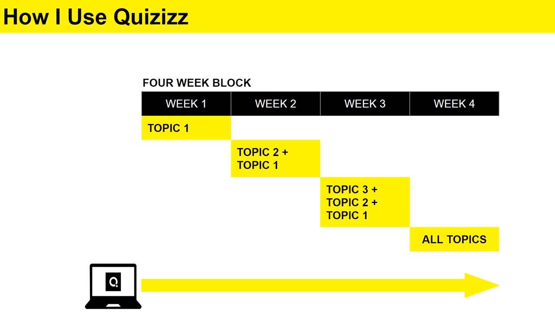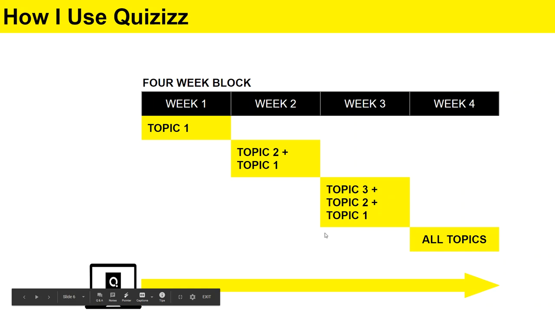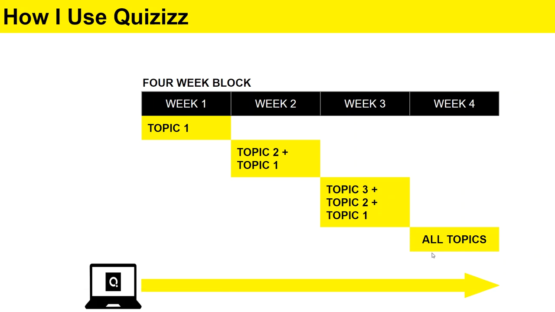Because Quizizz shuffles the questions and the responses around, students really do not feel like they are doing the same quiz, and they can't just use muscle memory to click on the right response each time. So that's how I tend to use it if I'm in school. Obviously, it's a bit different now we're out of school, but I can still do that. If I've set a topic that lasts for 4 weeks for distance learning, I can still use exactly the same method if I want to.